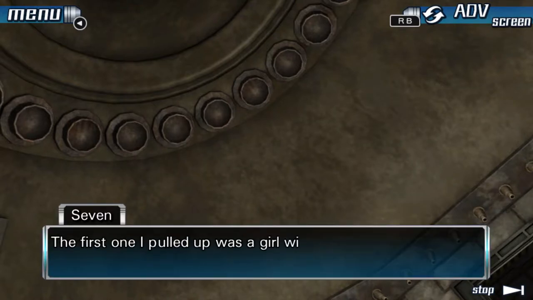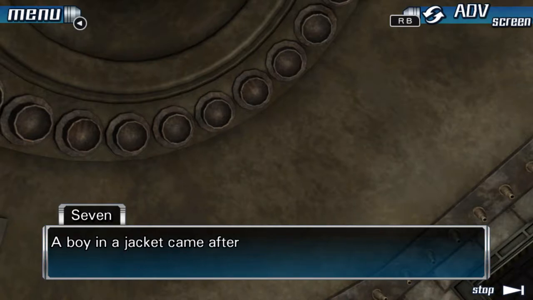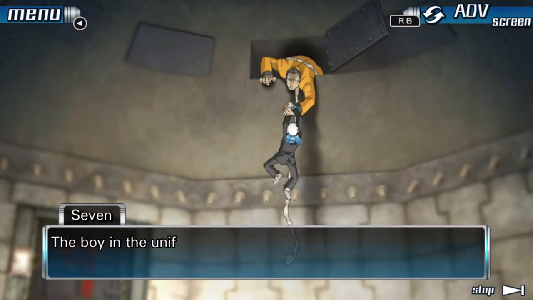First one I pulled up was a girl with a ponytail. Next was a girl with a red necktie. Boy in a jacket came after. He said he'd climb up on his own. Boy in the uniform was the last up. Like the other kid, he climbed up.